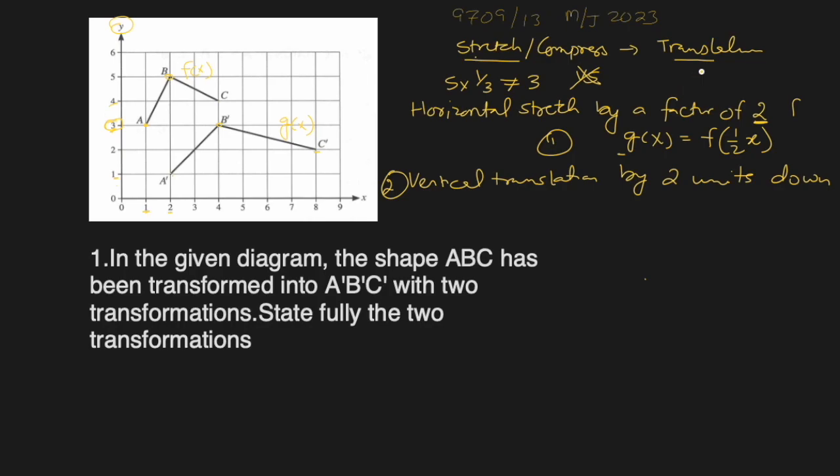Let me rule out that there is no horizontal translation. X coordinate here is 1, here it is 2, so it is translated by 1 unit to the right. B, x coordinate is 2 and it became 4, which is translation by 2 this time. And we have already taken care of the stretch, so horizontal translation is of no use. So these are the two transformations that took place in these two diagrams.